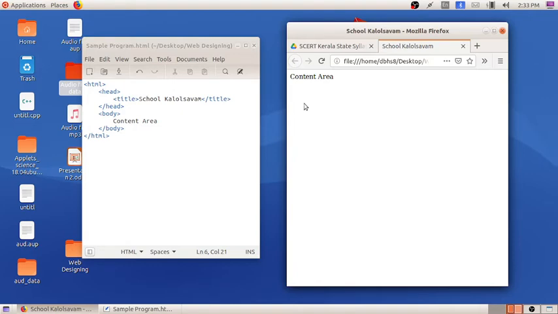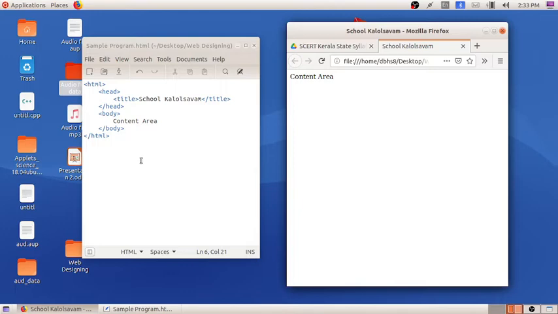Here I am going to change and add inside the body. In the previous class we had just written the content area. Now I am going to give the real contents. Suppose I give my school name as a heading, and another subheading.